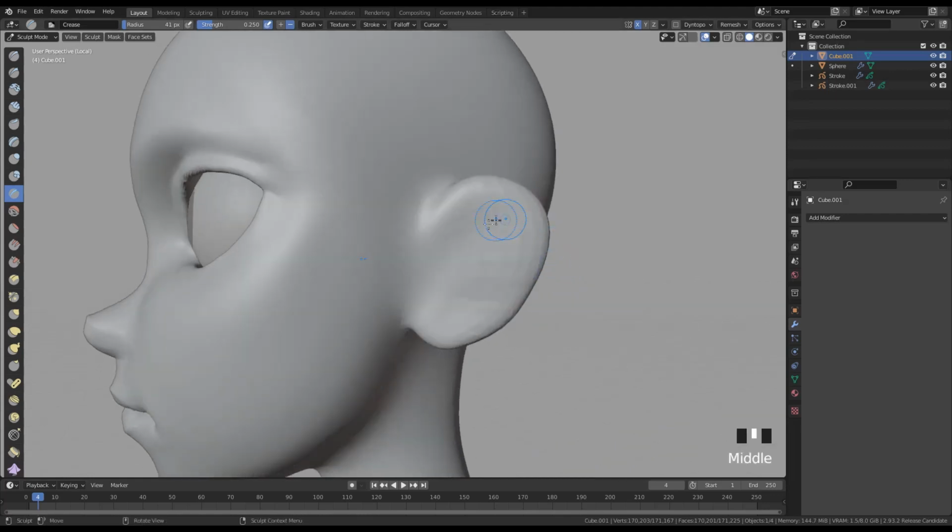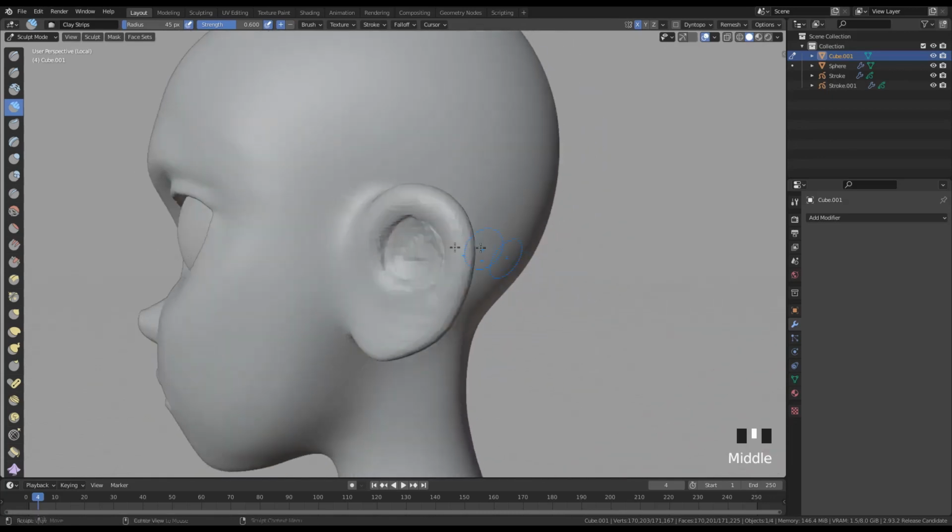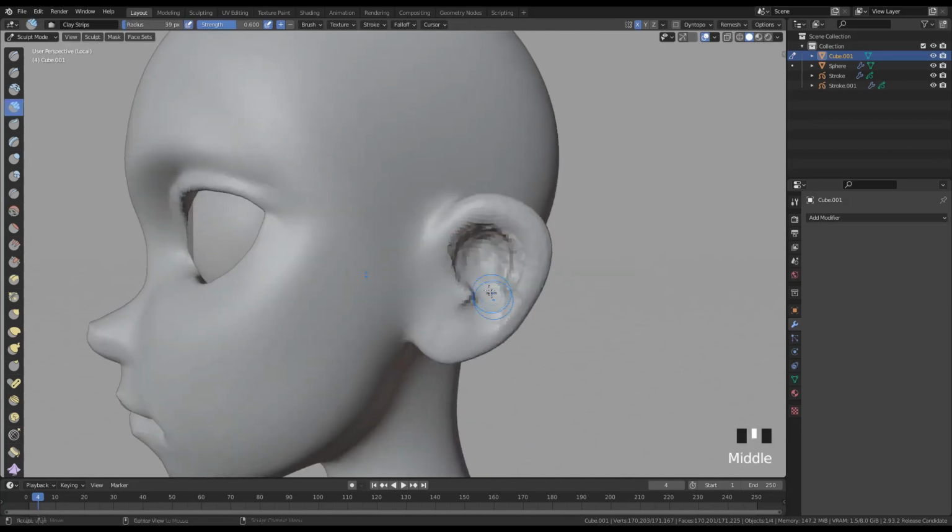cartoon ear. So basically, I'm going to cut the helix going toward the center, like this. Pressing Alt-C, I can dive into the ear. I can leave the mass for the lobe over there.